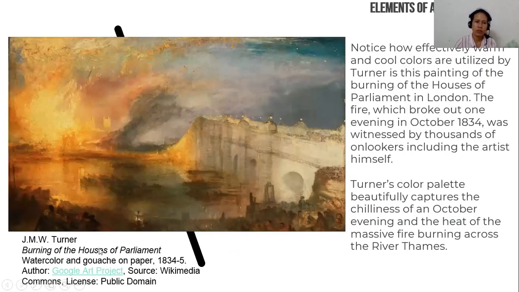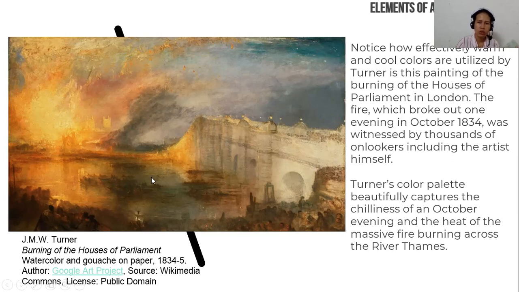So ito nga yung isa sa mga example na yan, from which this is a kind of thing that happened na nagkaroon ng sunog sa isang lugar. So that is being observed by this artist. Kumbaga 'di ba minsan kapag nakakakita ka ng mga pangyayari, minsan nagkakaroon ito ng effect sa'yo. So, since artist siya, na-observe niya yung sunog na nangyari sa House of Parliament in London, and then later on, ipinint niya yan kung paano niya na-observe.